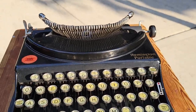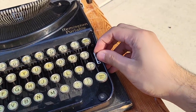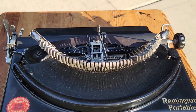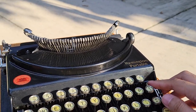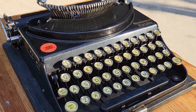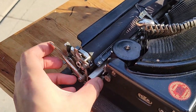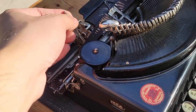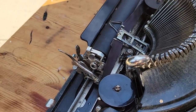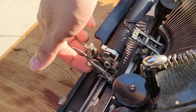Okay, so, yeah, it's not that much. That's paper release. No stencil mode on this machine, it seems. So, that's the ribbon selector. Backspace. Shift lock. No tab on this machine, like on the Royal O. This is your carriage return. I mean, carriage return and line advance. That's the line finder. And this is your margin release.